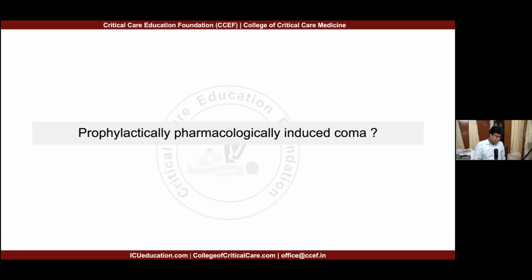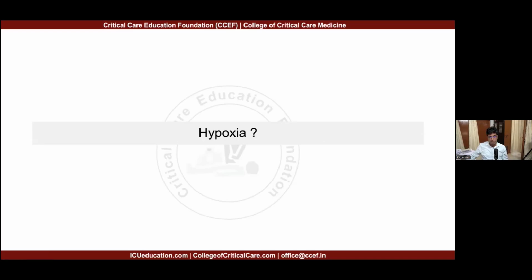If you feel that this patient is going into a raised ICP condition, should we ventilate, skip the second tier therapy, go straight to the third tier, and keep the patient on barbiturate coma straight away, without even giving 3% saline? Prophylactically, should we put the patient on therapeutic coma, phenobarbital or propofol infusion? No, it has got no role. It may worsen it. They should only be tried when there is a very severe ICP that is not getting controlled with tier 1 or tier 2 therapies.